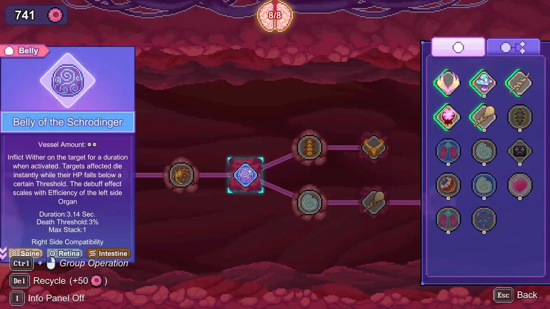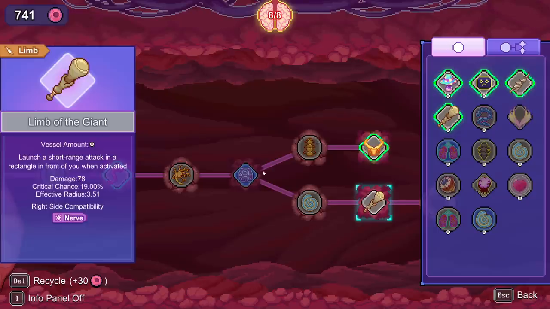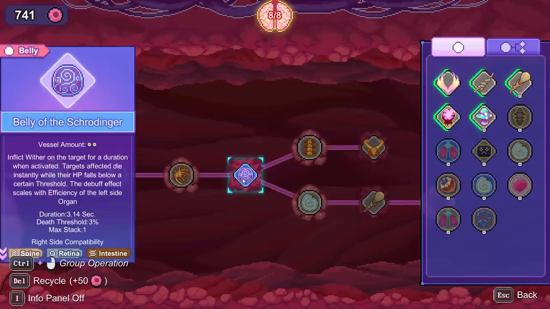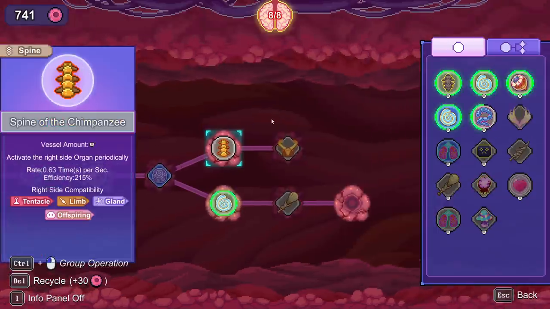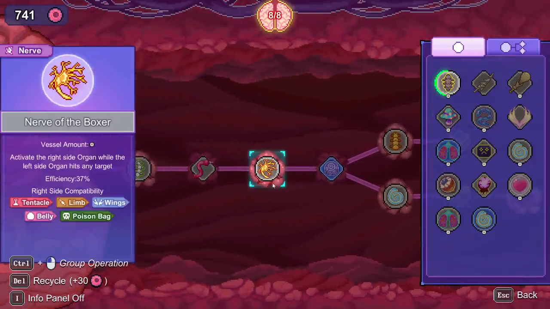When the left side expires, duration 3.14 seconds. So when the debuff on them expires, we then apply this. And this is just happening periodically, while the debuff is on, I guess is the requirement. Just while the debuff is going, that happens.